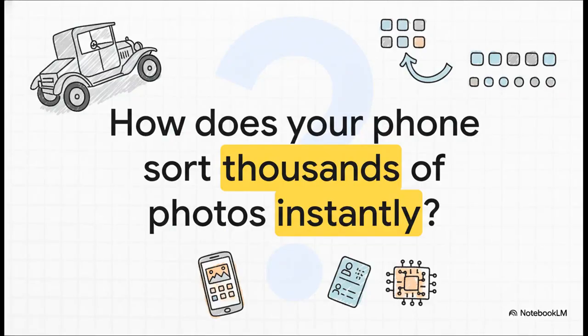You know, we've just looked at the foundational algorithms. Think of them as the Model Ts of sorting. They're brilliant for learning the concepts, but they are not what's powering our modern devices. And that leaves us with a really fascinating question. How in the world does your phone sort thousands of photos or contacts almost instantly? Well, the answer lies in much more advanced, way more efficient algorithms, all built on the very principles we explored today.